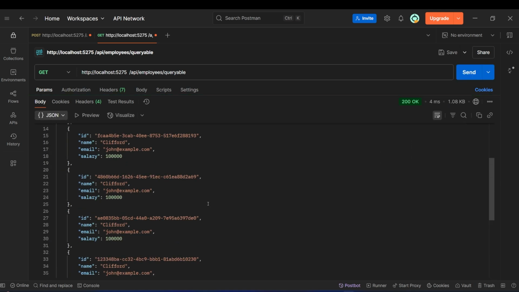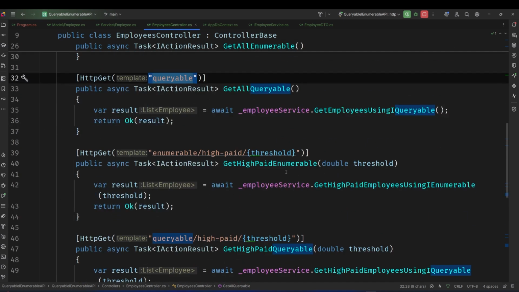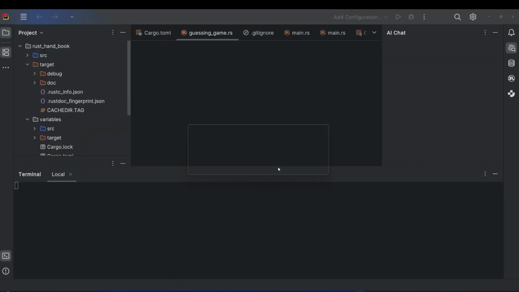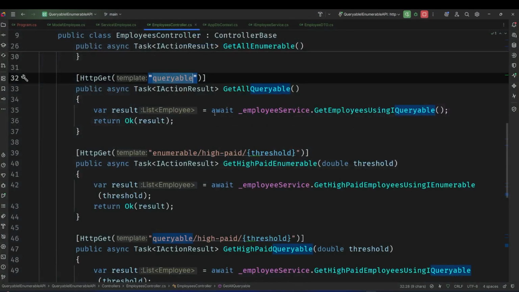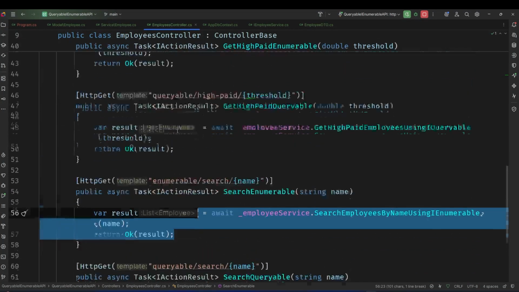Most of your application, your API, might work, but with a performance issue, you might do it in a different way in a different scenario, right? So that is how it works. We can perform the rest of the things that we have in here. We can go ahead and see maybe get higher paid and everything. But what we want to do is close this. We don't want to open this. Exit this code from here. So this is how it works, right? We can do the search and everything.